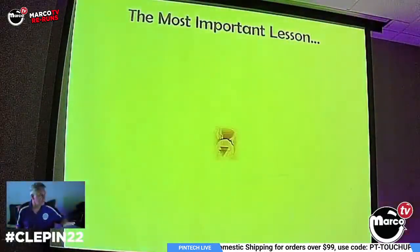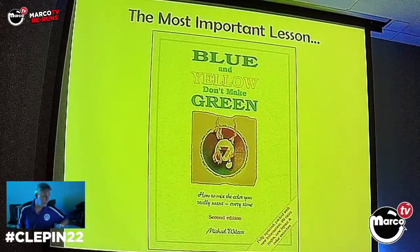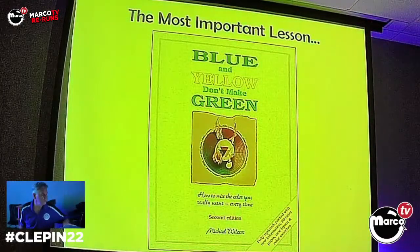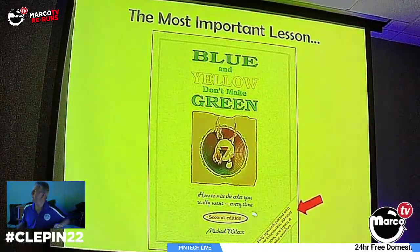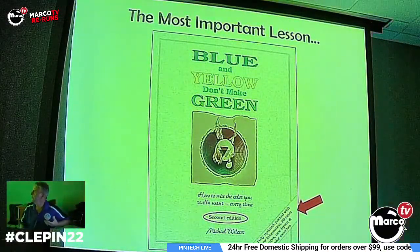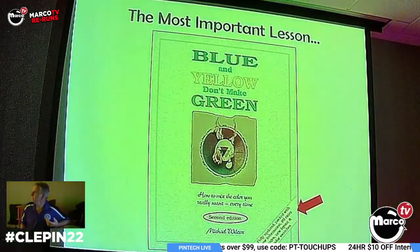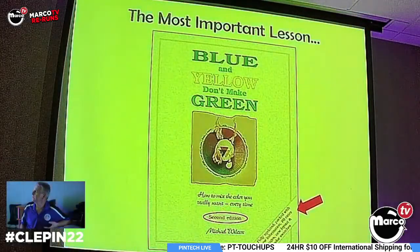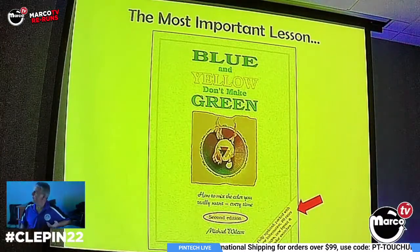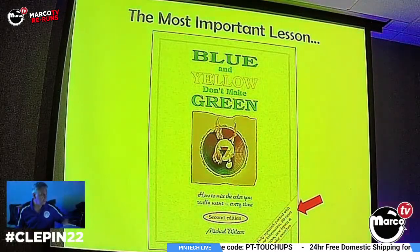So the most important lesson I learned is this book that I found, and that is Blue and Yellow Do Not Make Green. It is written by a man named Michael Wilcox, and you want to make sure if you get this book that you get the second edition, because it's the one that's fully updated with a lot of color swatches. It's got color pages in it and all these different new layouts and information that the guy put in the second edition. One of my friends bought the first edition, and I'm telling him, well, it's right there on page this, and he said, I don't have that page in my book. I'm like, okay. So that second edition is important.